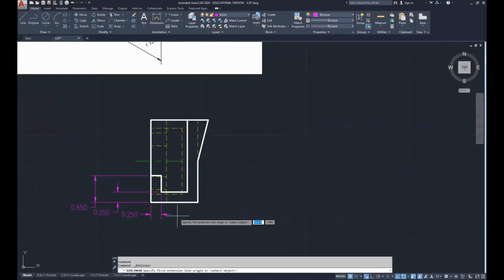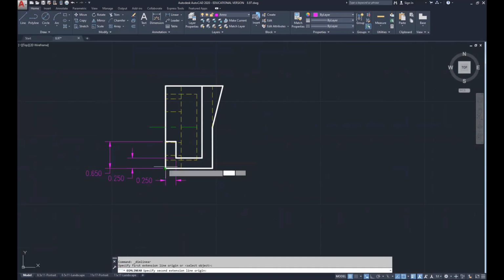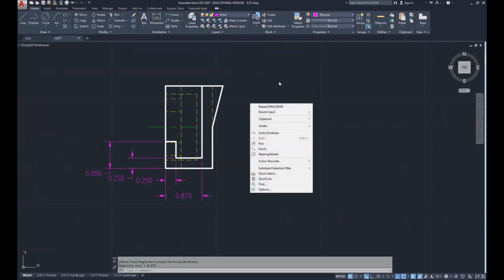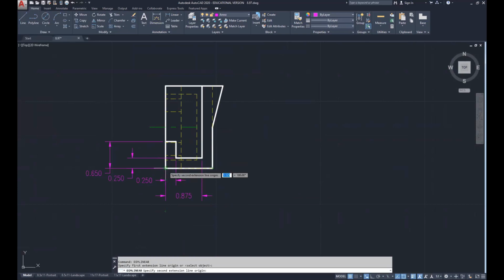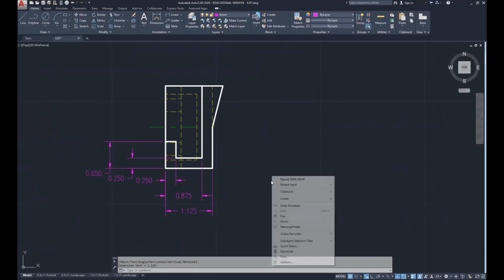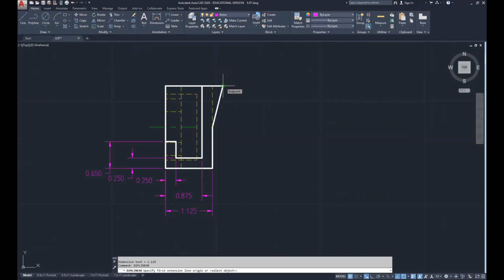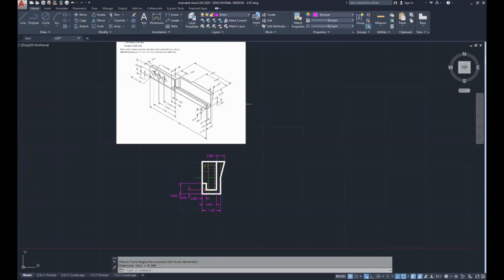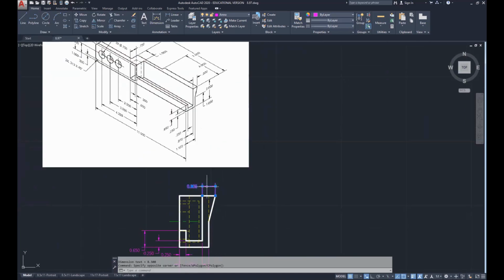So we're going to do some more dimensions. They're going to come from there to the base. Place this one here. Place this one there. Need that edge from here to there to be at the top. Let's go ahead and fix that, bring it on the outside. Let's go ahead and get our overall dimension and our in-between dimension.